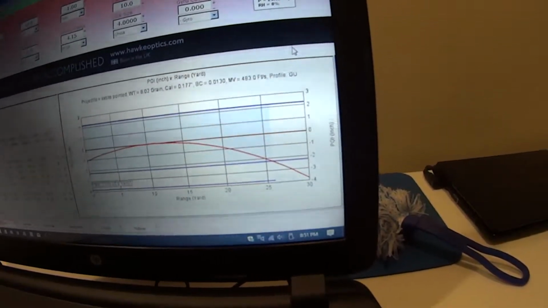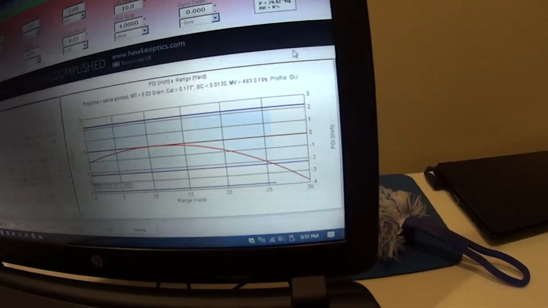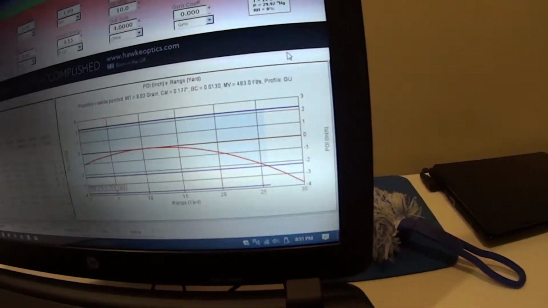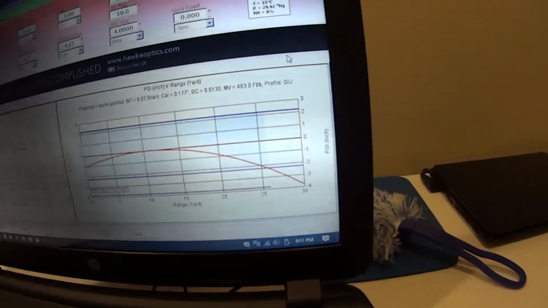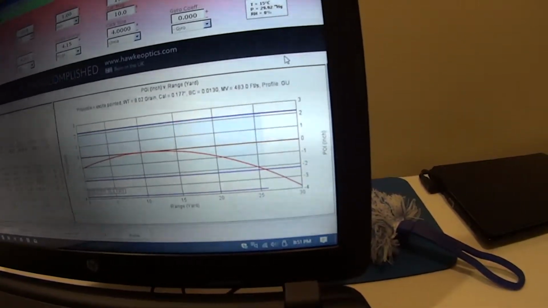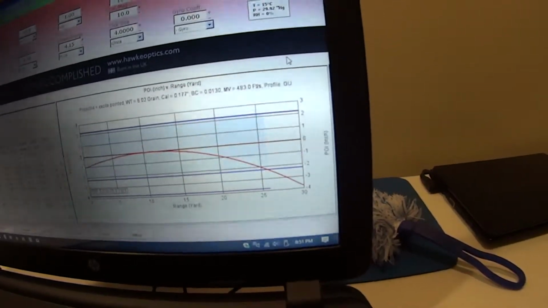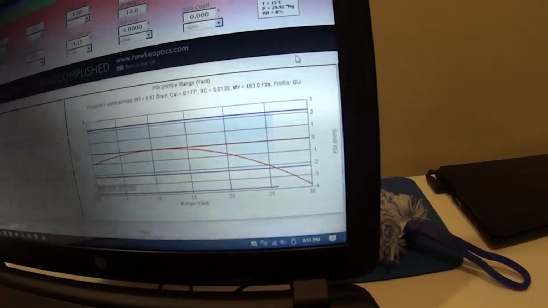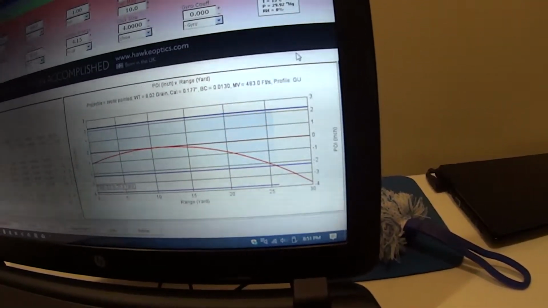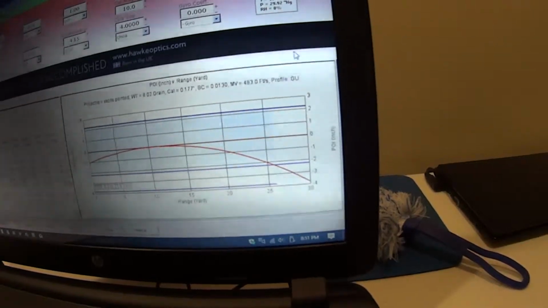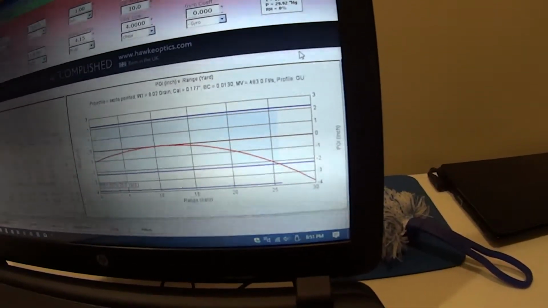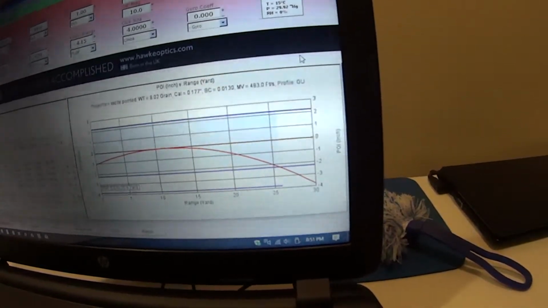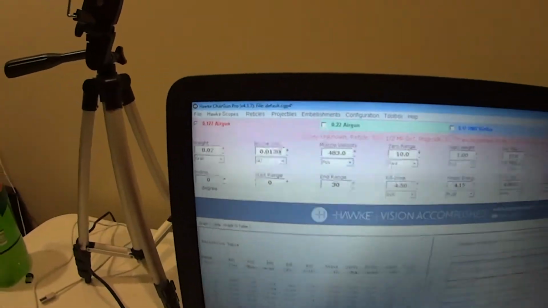When you're out in the field at 25 yards, and let's say the pellets did impact minus 1 3/4, all you have to do to find out the real ballistic coefficient is start cranking up the ballistic coefficient to match where your group is hitting.